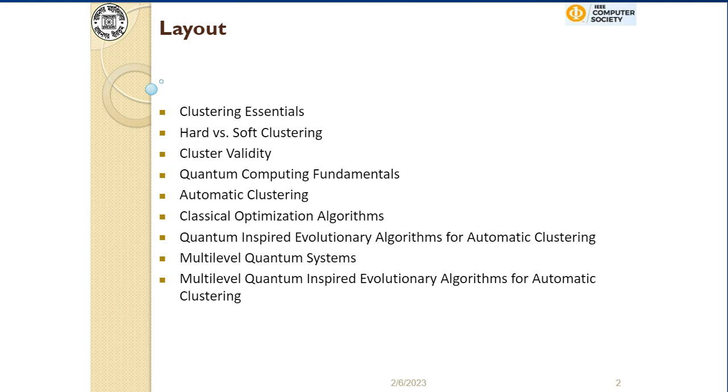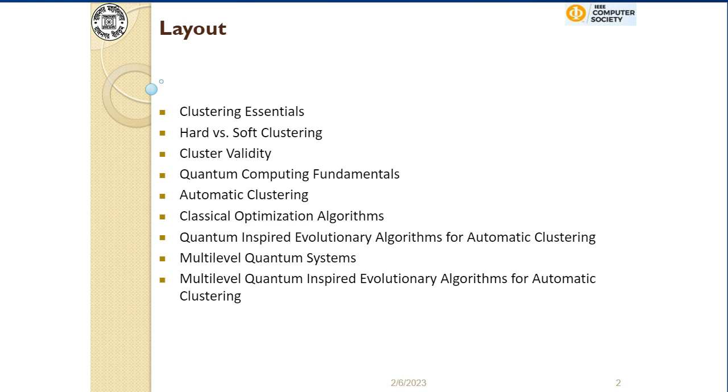the central problem of this particular topic. Why at all are we going for automatic clustering? And what are the possible ways to make it automated in nature? And then we'll be delving into classical optimization algorithms, conventional, very well-known optimization algorithms. We'll be touching upon three of them. And then finally, we'll be giving some ideas regarding how these classical optimization algorithms may be designed using quantum computing algorithms. That means making them quantum inspired, not purely quantum, but maybe some quantum-classical or hybrid quantum algorithms, to automate the clustering process.